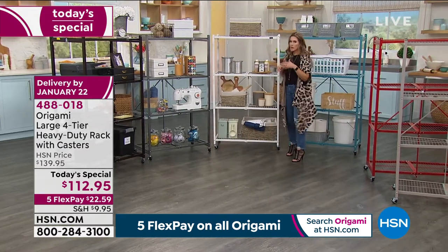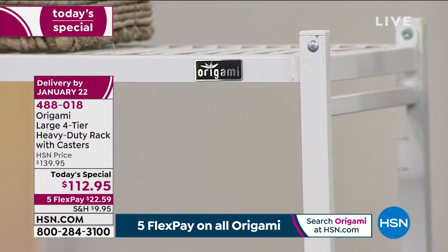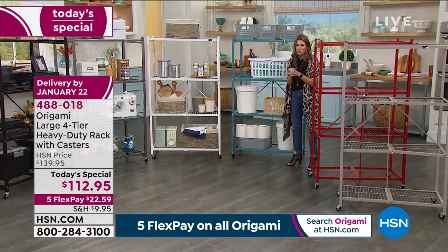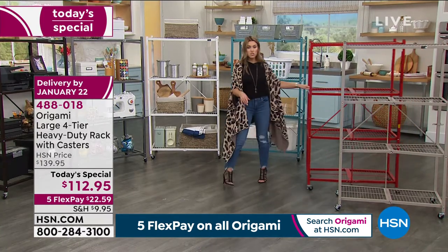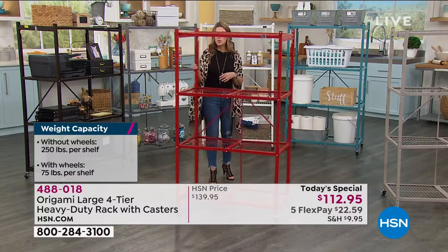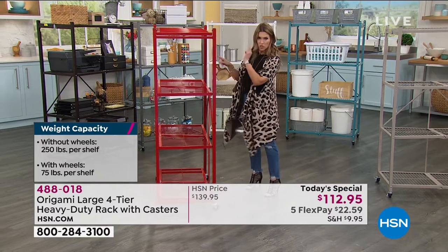In the laundry room or crafting room, the white is beautiful — sleek, sophisticated, chic. The teal is a pop of color, great for a laundry room, baby's room, or a kid's room. Remember: four shelves, each holding 75 pounds with wheels on, or 250 pounds each without wheels — up to 1,000 pounds total. On wheels, you've got great maneuverability. You can move things from inside to outside or use it like a dolly system. Easy to assemble and disassemble in one-two-three.